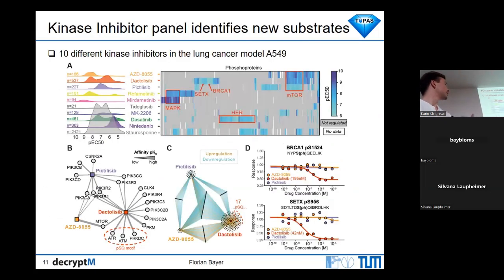And just to show this in principle, this is a figure from the paper, we use 10 different kinase inhibitors in these cases. There's a few MEK inhibitors, so they are together, and they have this MEK component obviously in there. And there's different PI3K or mTOR inhibitors. So for instance, dactolisib is this dual inhibitor, and you can see already that every time you see this bimodal distribution, there are multiple targets that are hit.